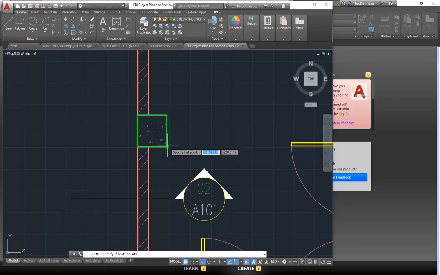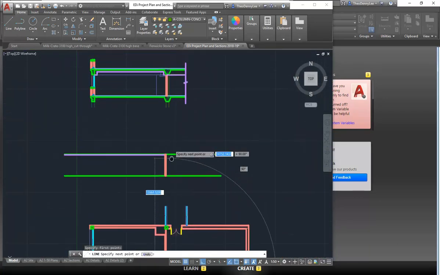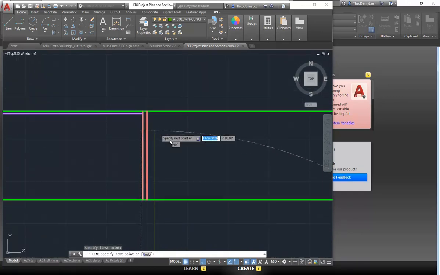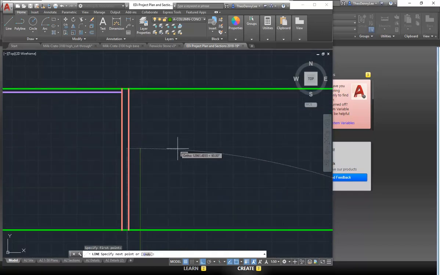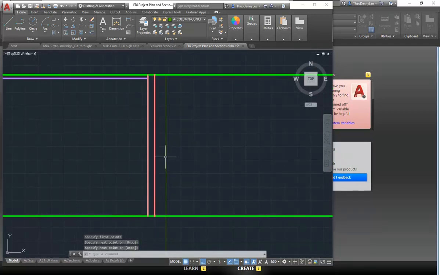So I'm going to draw a line from that corner of the column, take it up, and partly because we don't really know at this point exactly what structure there is above the column there, but also because it's not so important, I'm just going to take that to the floor above for now. Really, all I want you to see there is that we've got the column there with a nice light line weight showing that it's behind the wall, and then again I'll trim and use the floor line there to trim it back. So that gives us the column.